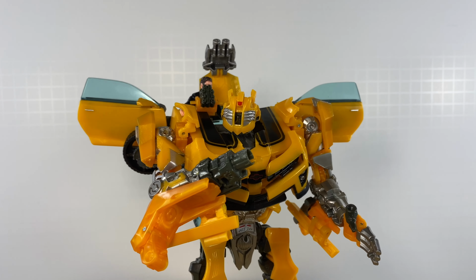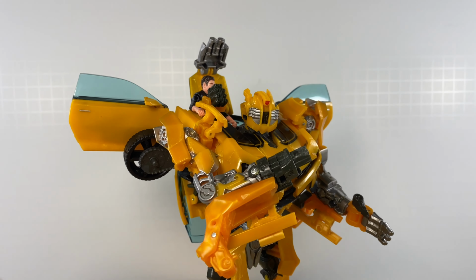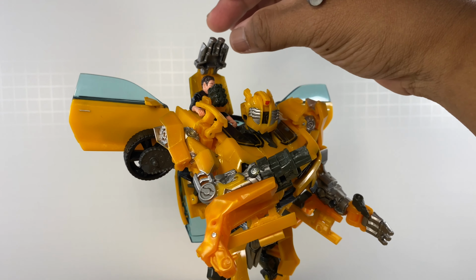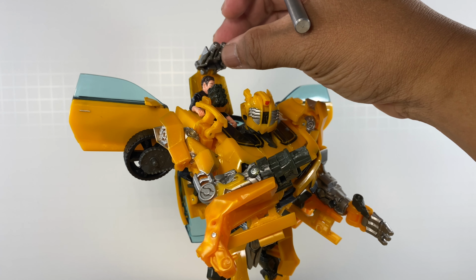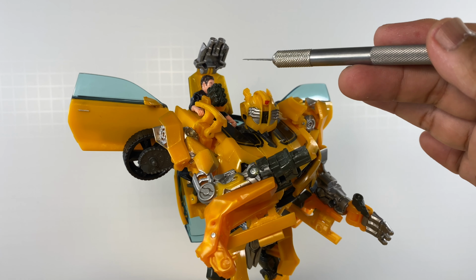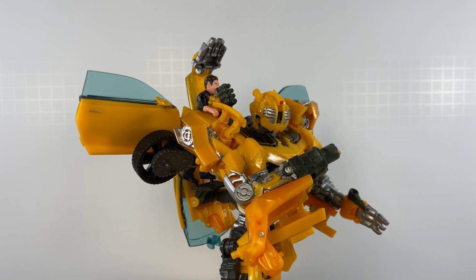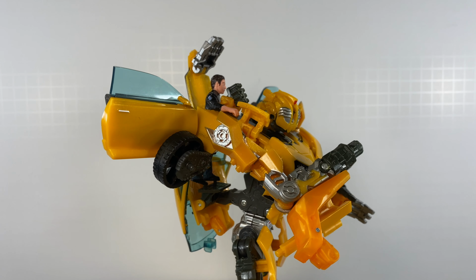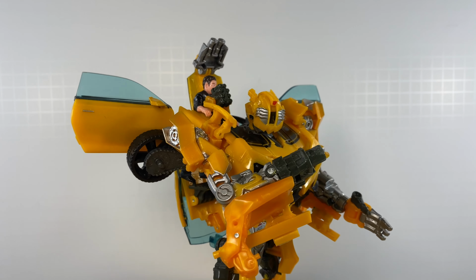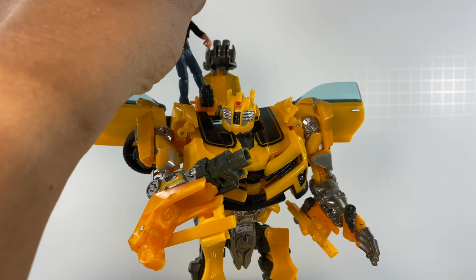But I don't think that is still a good idea, to be holding on to a robot while this big guy moves around like crazy, and at the same time you have a moving turret over here, and this thing moves side to side, which you could possibly shoot off the head of Witwicky. So still not a good idea for a weapons platform, but for a gimmick for a toy, well, good job Hasbro. But for realism, I just don't want this Witwicky figure.